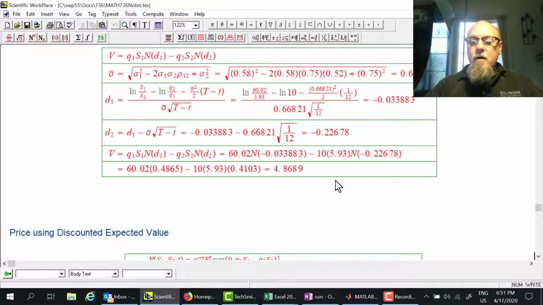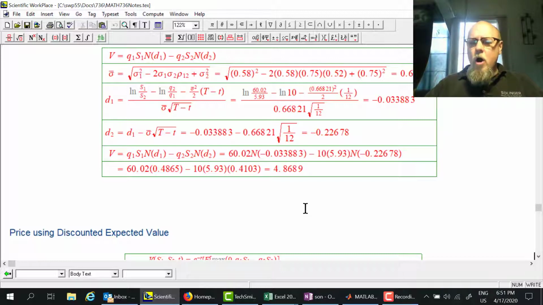A little bit above. So Monte Carlo integration was a little bit below what I guess I'll call the true value, because this is like the page 200 formula, and discounted expected value seems to be a little bit above, but those other two methods have random numbers in them. Now we've got three ways to price this exchange option.